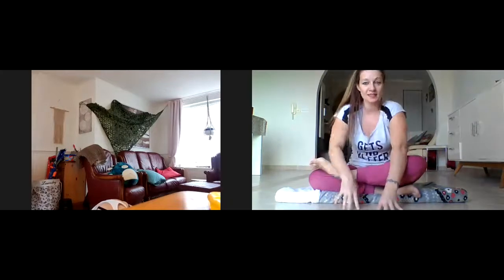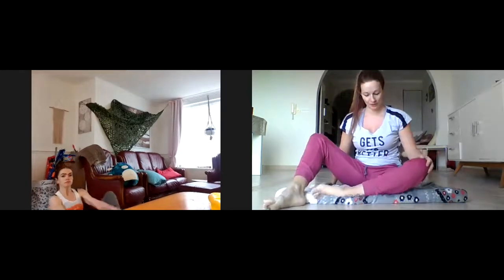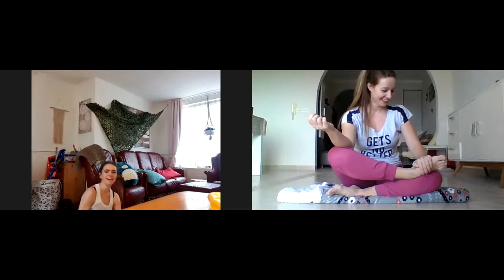Coming in with the hands, swap sides. Now we're going to put that one on the bottom, make sure it's completely straight, and bring this ankle on top of the knee. Just hold it in position and add that extra weight. So generally, you have one worse side than the other. Yeah, this is mine. This is mine. Nope. Why are you doing this to me?